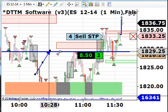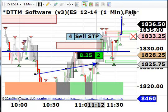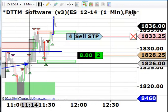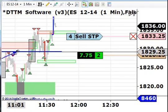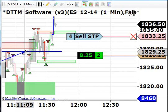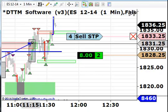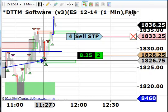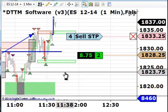It's good to know those reference areas like this 29.25. And of course, with our software, let me just move this over here so you can see it a bit better. Was this high velocity move as the market moved back above the known barrier, which was this blue line at 29.25 that we knew going into the day. And when it moves through there with such good confidence, which was this high velocity move, and then spent some time up here, really gave us that great trade entry location towards the low of this high velocity move. So that's what really made this trade here work out so nicely.